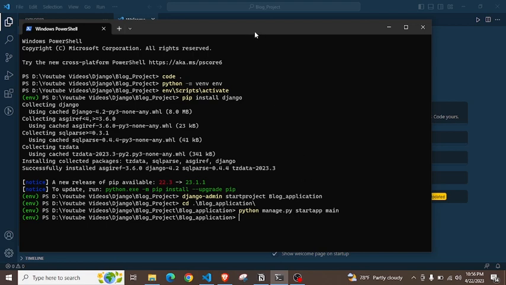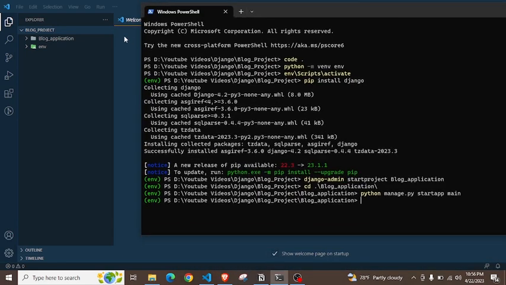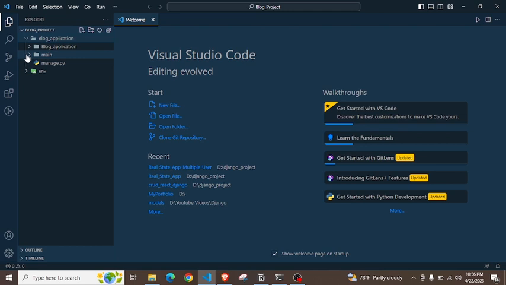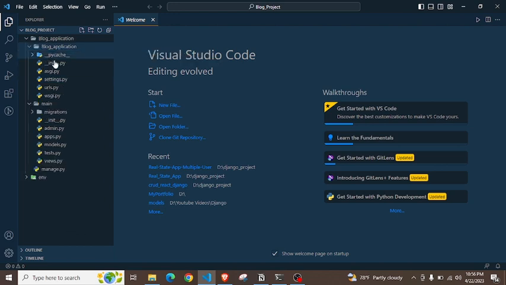Here you see our project is created. Our app also created. Now I need to set up this app.